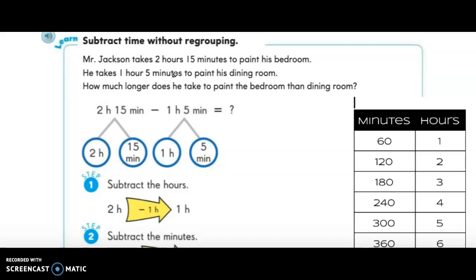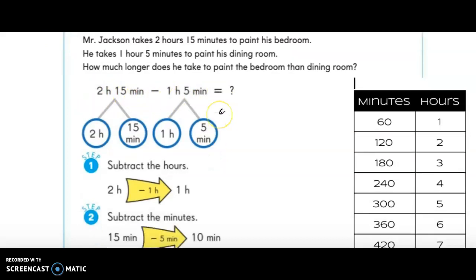So biggest thing to keep in mind when we are doing subtraction with time is, like regular subtraction, you have to put the greatest amount of time on top. And you want to make sure you're not getting tricked once we get to the next lesson of just looking at the minutes. You have to think total time. What is the greatest total time? And that's going on the top. So 2 hours and 15 minutes minus 1 hour 5 minutes.